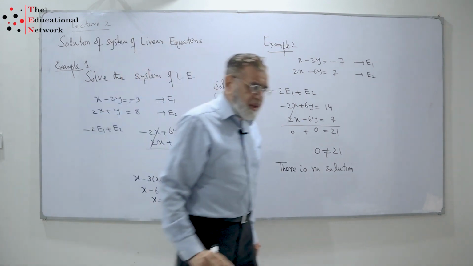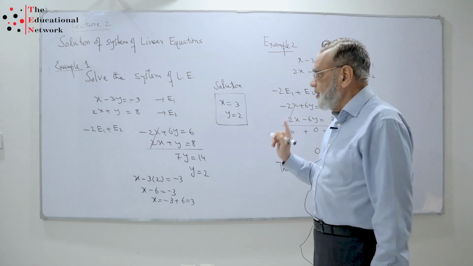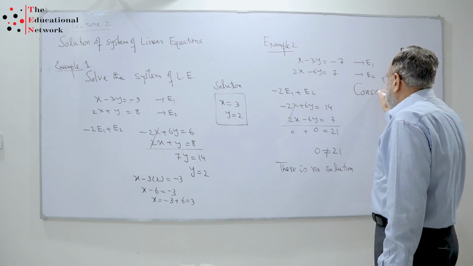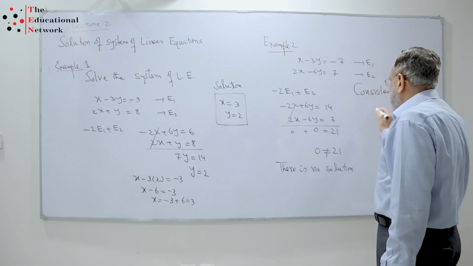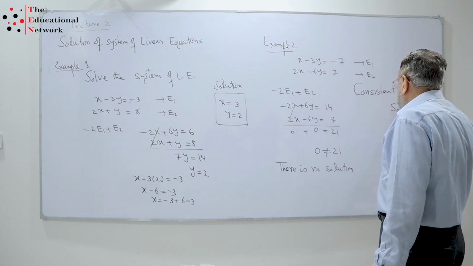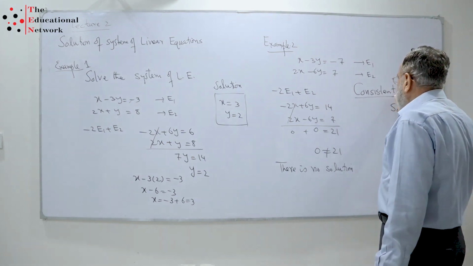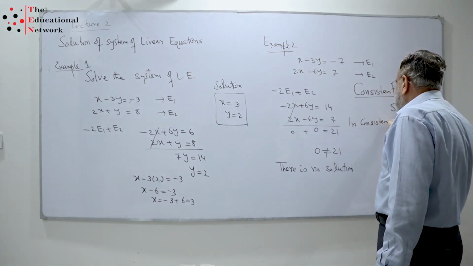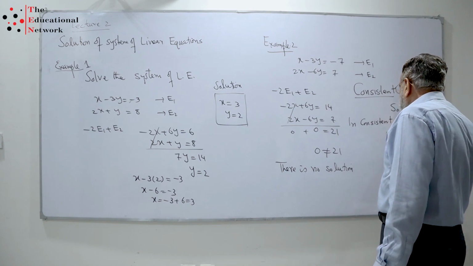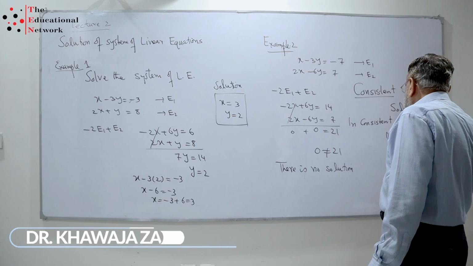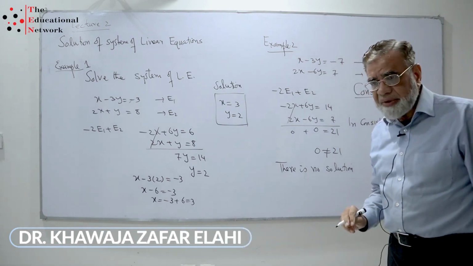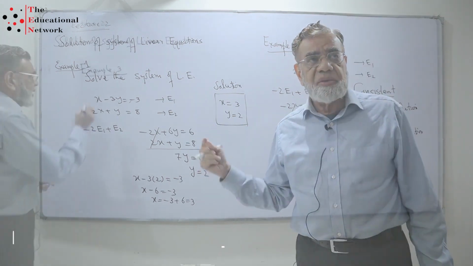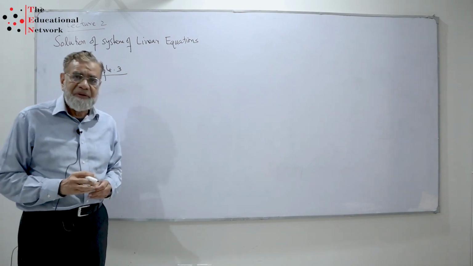So from the solutions point of view, we just try to develop a word. We say consistent. We say the system is consistent, meaning it has a solution. And the second one, we say inconsistent. Inconsistent means having no solution. We can also develop an example where we can find there are many solutions. It can have no solution, one solution, or many solutions. In this example, I'm going to show you that the system will have many solutions.